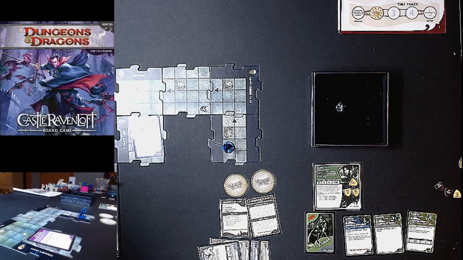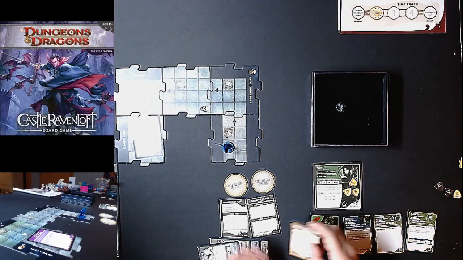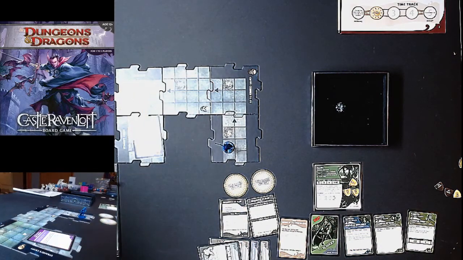Wand of Teleportation. Choose a tile within 1 tile of you. Place each monster on the chosen tile within 3 tiles of you. That's really good. Basically, you can say no and you go all the way over here.